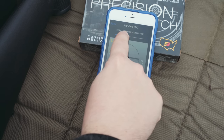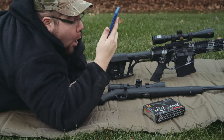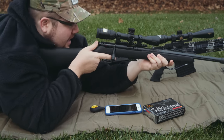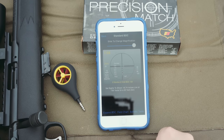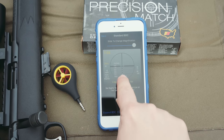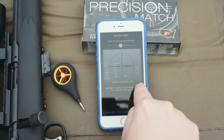Here's where the wind meter comes into play. Since it hasn't been windy here for about a month, I'm going to simulate the wind. Using the wind meter, you collect the relevant data and you get holdovers and scope adjustments right on the reticles. No more guesswork, no more wasting ammo walking rounds onto your target — this gives you the info you need to get rounds on target.